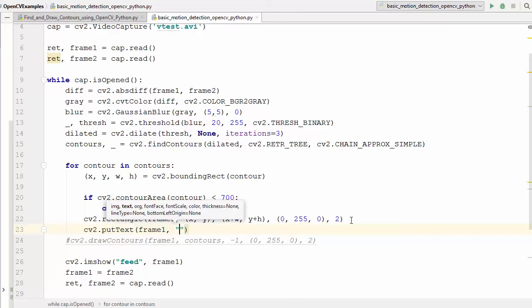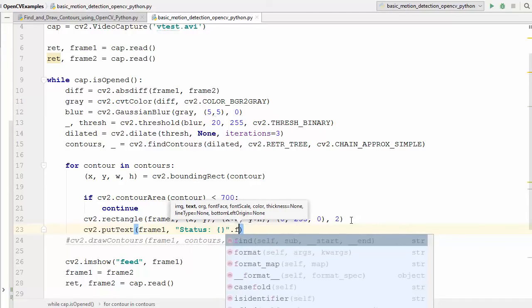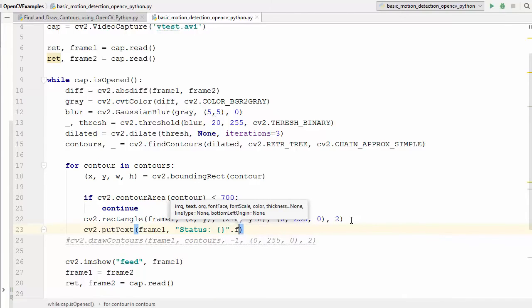So we will just say status, let's say, and if there is some movement, we are going to just say colon and curly brackets. We are going to just use the format method. So this is just formatting the result using the string, and we are going to just say movement.